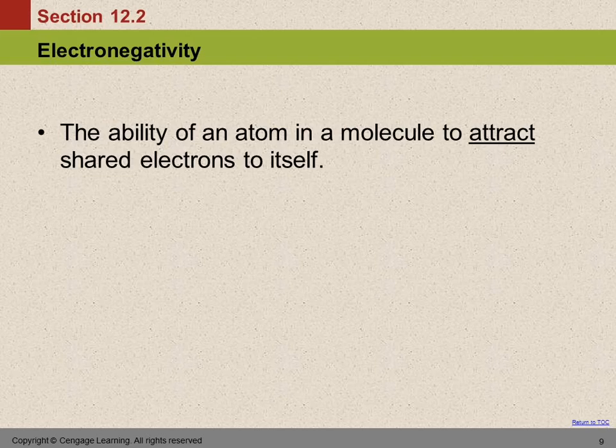So electronegativity is the ability of an atom in a molecule to attract the shared electrons to itself. So if we go back to the little boys playing at each other's houses, it's the coolness factor of the house. Fluorine's house just had all this fun stuff. So it's more electronegative. It's more attractive to little boys, okay, more attractive to electrons.